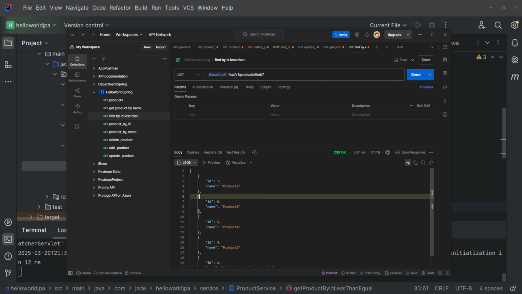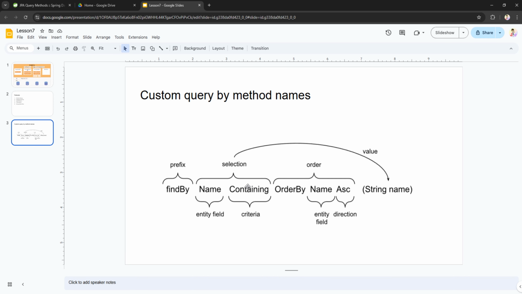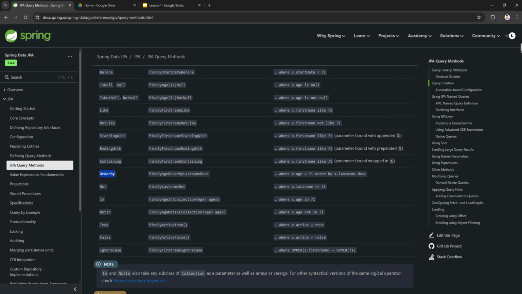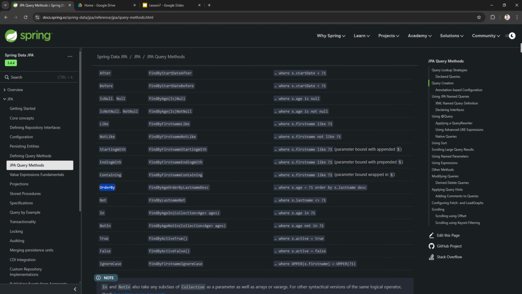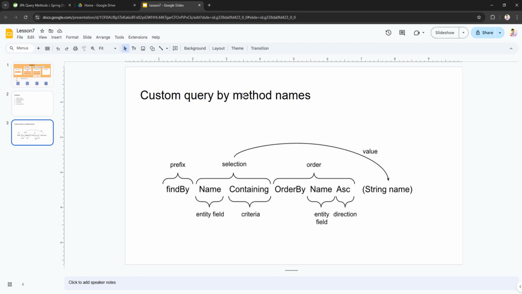Now it starts from 7, not 3. Okay, very easy, right? So you can do more samples by looking at this syntax again, and then using the keywords inside the table to customize your own methods, because this is very easy. You can do anything with this keyword, with this syntax.